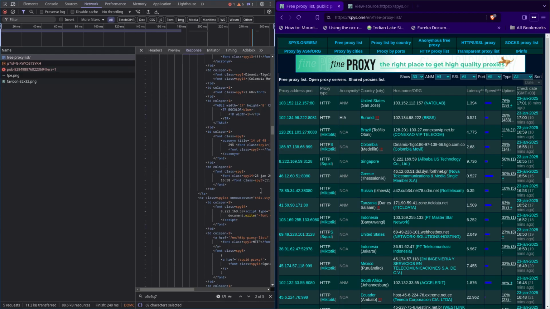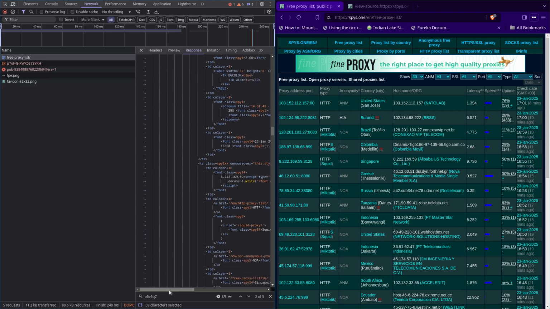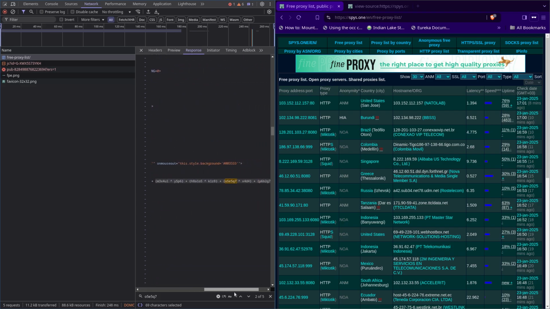Well, you could use JavaScript in the browser to strip things. You can use programs that run the browser in the background and generate stuff. You could backwards engineer, look at this math, figure out what they're doing here, and then in any language you want, recreate it. But there's an easier way.